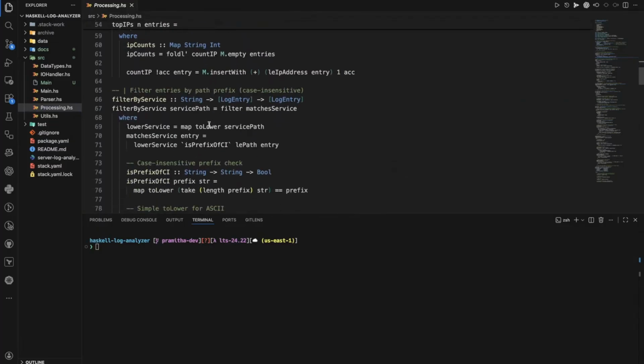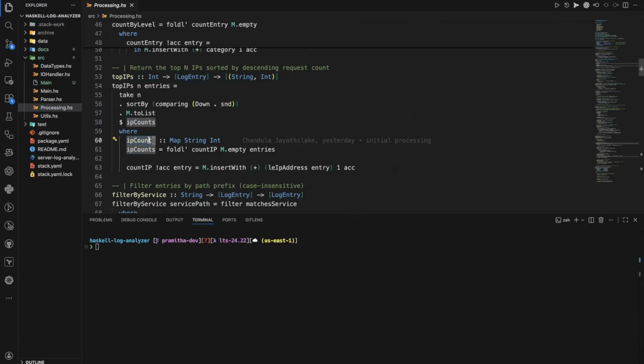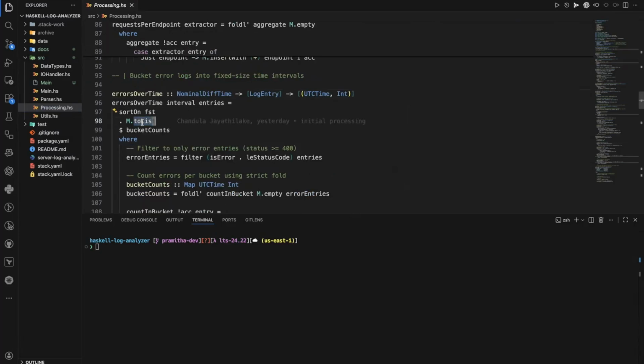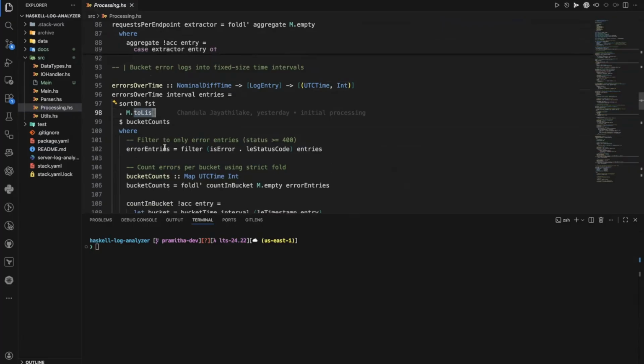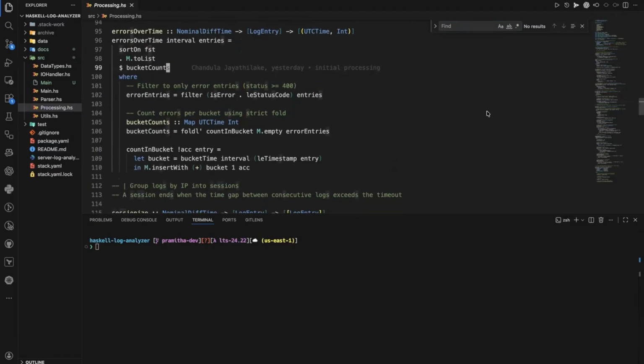Here's another example, topIPs. This uses function composition with the dot operator. The IPs go into the map, and M.toList converts it to a list, creating a new list, and then we sort by the count, creating a new sorted list, and take n, the top n, creating a new list. For every step we create new data. The original entries list is completely unchanged. So we can use entries again safely. It hasn't been modified. No defensive copy is needed and data can be shared freely.